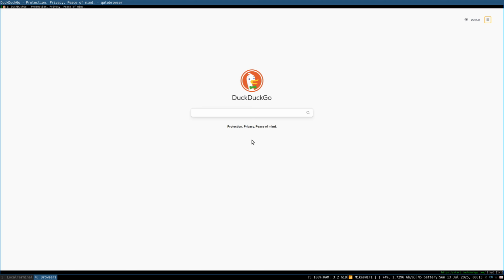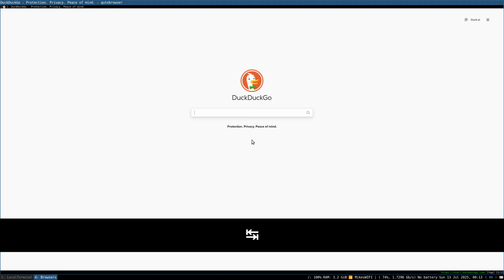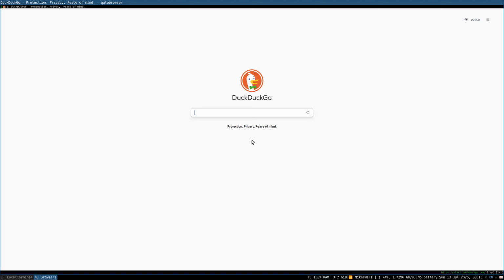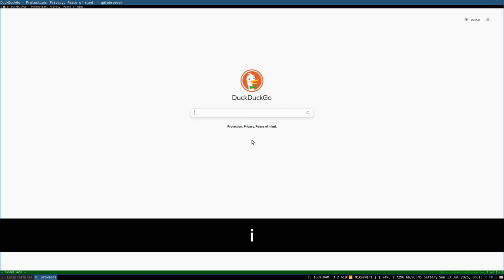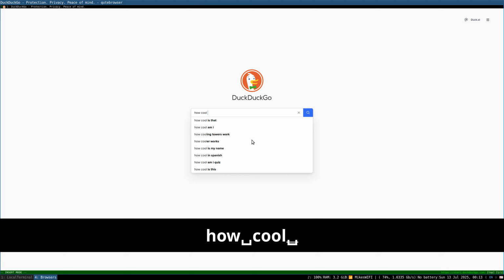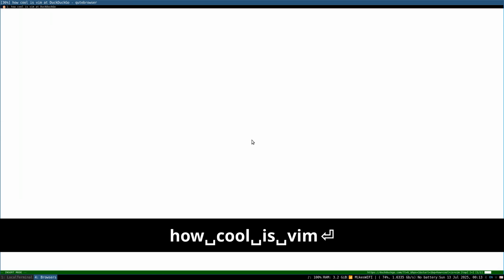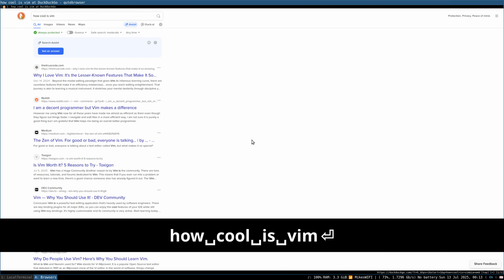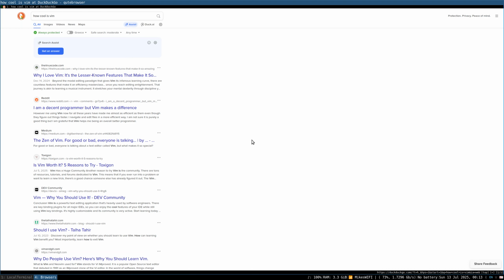If I continue with my tabbing, I should end up here in the DuckDuckGo search bar, and then I can press I to go into insert mode, and search for how cool is Vim, and Vim is extremely cool. And as you can see, there's a lot of articles on why Vim is great.